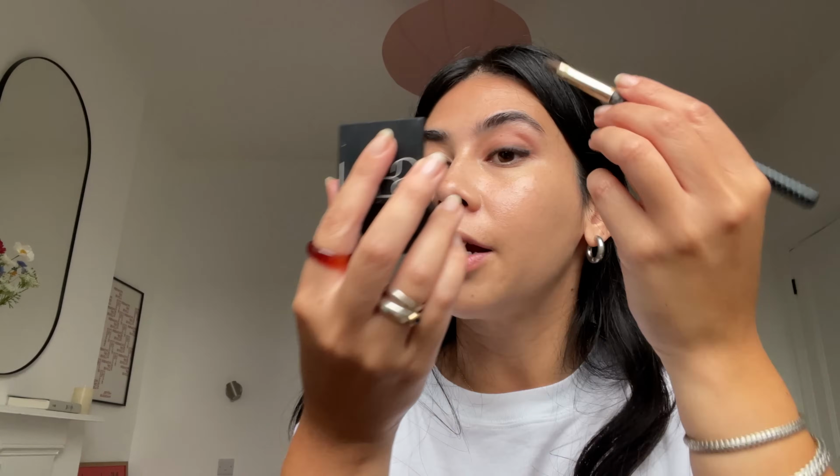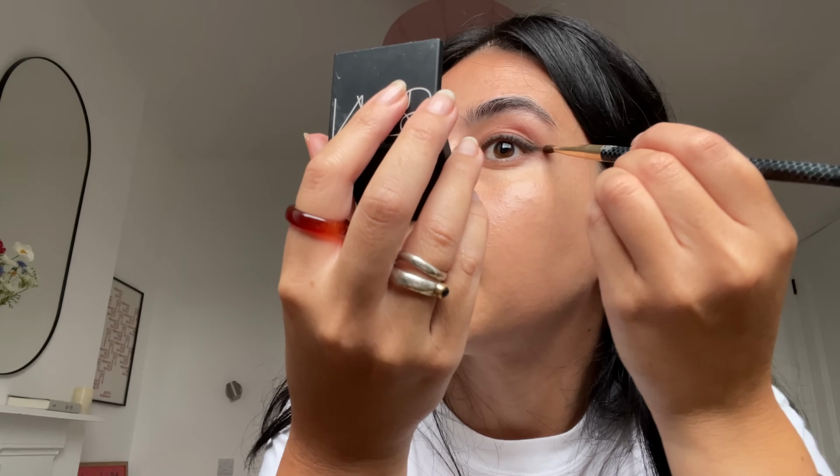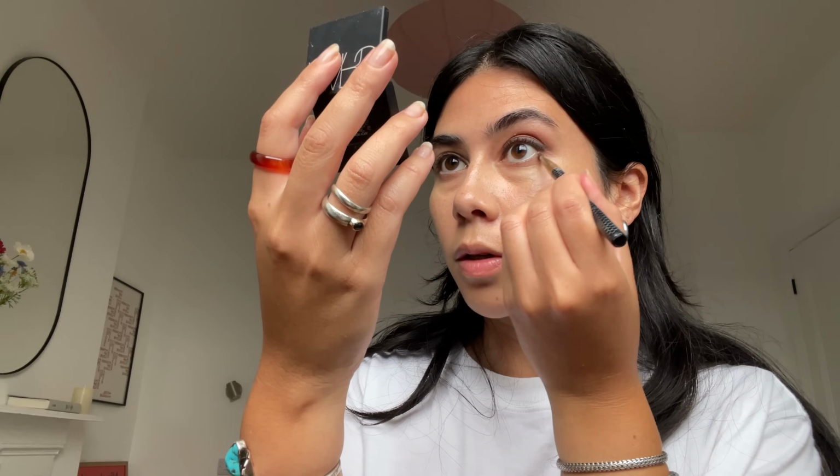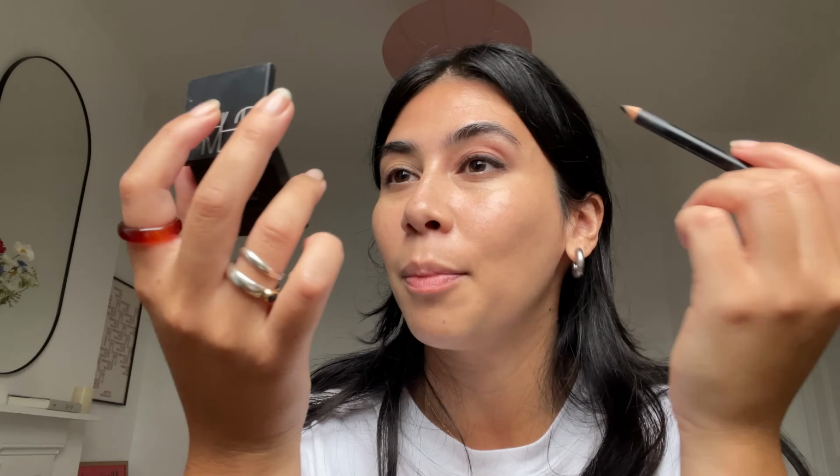Back in with that little eyeshadow brush, and I just like to soften out that outer one, and sometimes I like to go under here a little bit with that eyeshadow brush. People think whatever black eyeliner I'm using must be the most waterproof one, the one that doesn't go anywhere. Trust me, eyeliner also moves. If anyone's got any recommendations for one that doesn't budge, I know sometimes if you layer a pencil and a cream liner on top, it will stay longer. Part of this is just the bathroom reapplication at some point.